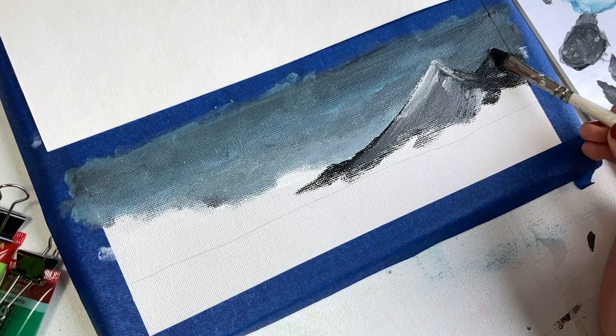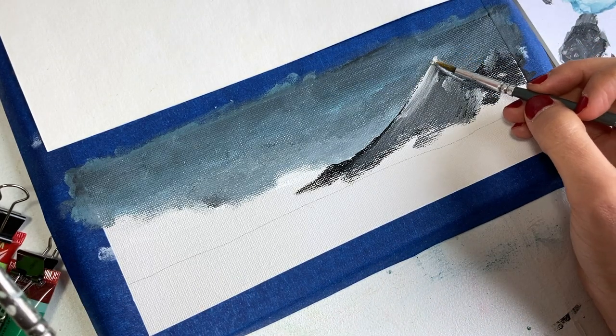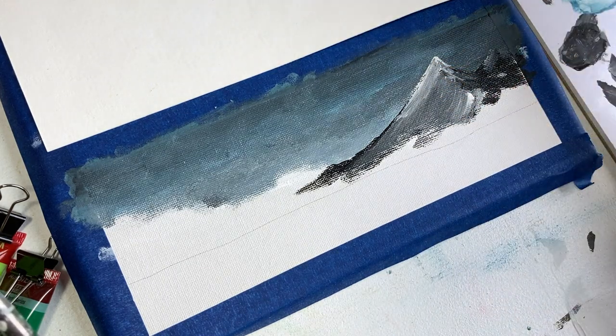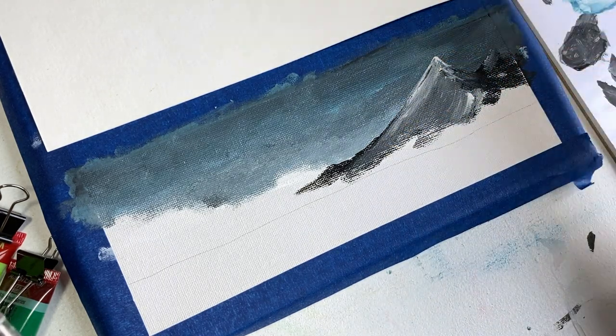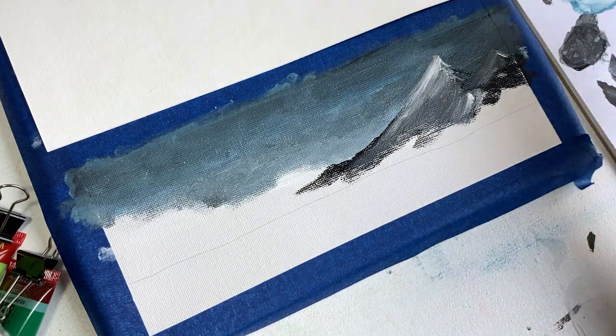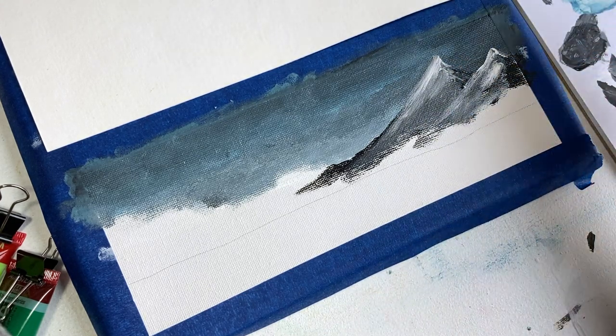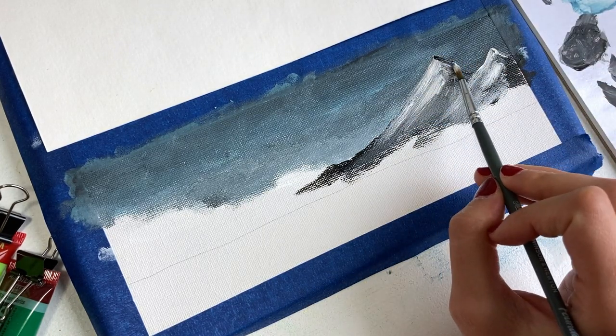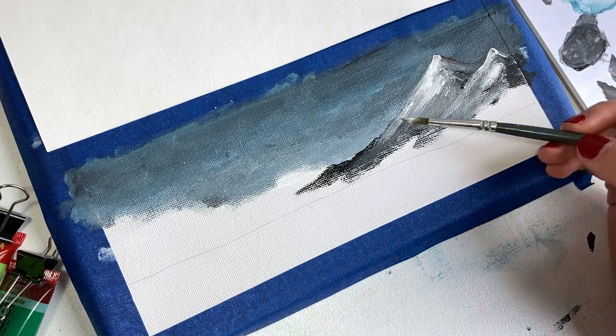When you're happy with the shapes, take a bit of white and follow what I'm doing here. It's a winter scenery painting, so we want to have some snow on these mountains. To continue, I recommend using a sharper tip round brush as it will help make the top of the mountain a bit sharper.